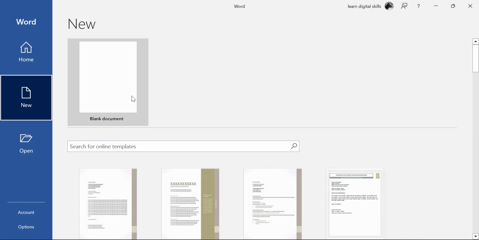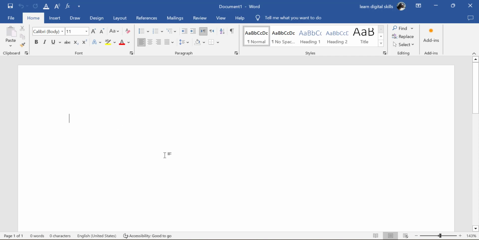All right, so we are going to be clicking on a blank document for us to open a new document. We are not going to be using any of these templates. So I'll just click on blank document and then it opens. Now, when it opens, we have different layers here in our Microsoft Word. We have from quick access down to the tabs, down to ribbon and groups. Then we have our document.